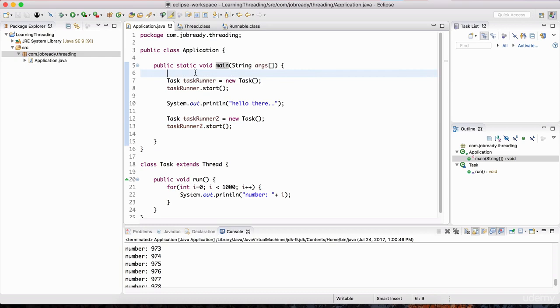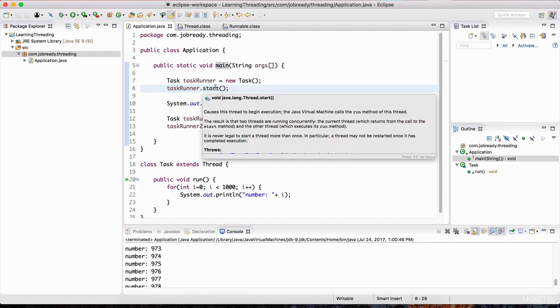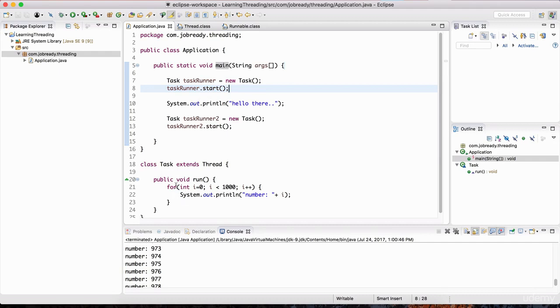So it starts off here, the JVM kicks off the starter main thread, and what that does is it looks for this main method, which is the entry point of your application, and it executes whatever is in here. So when it enters into here, it sees this line and says, oh, we need to start a thread. So it starts off a flow, so to speak. All right, and that flow is right here, so it just kicks that off, but doesn't stop there. It continues on, and it sees this print line statement, it prints that, and then it sees another thread that needs to be started, so it kicks off this thread as well, and then moves on and finishes the main thread here while the other two threads are still running.